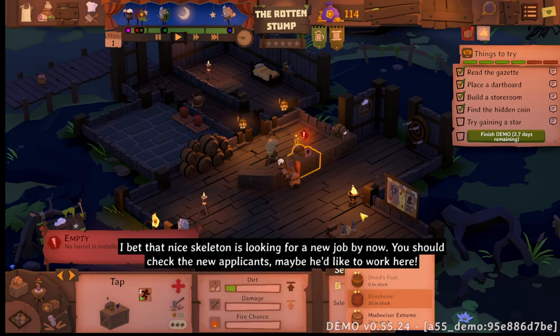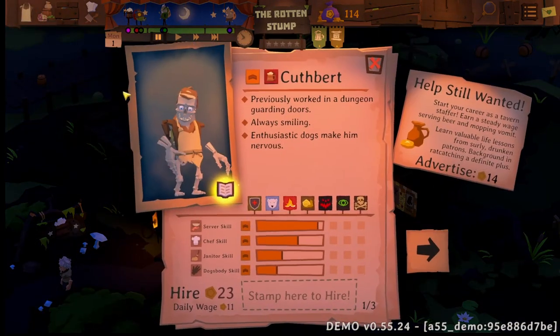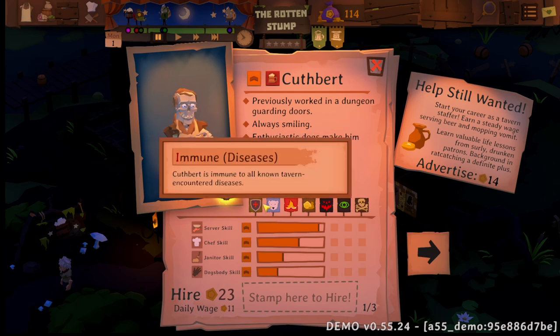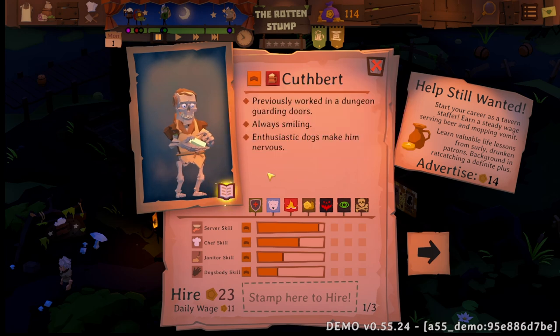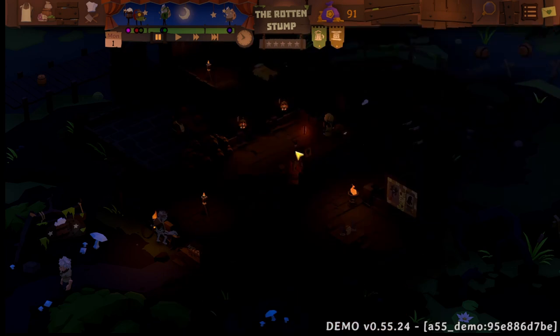Nice skeleton is looking for a new job by now. You should check the new applicant. Cuthbert. Oh, this is what we're going to end on right here. I don't care what you got going on, Cuthbert. I'll hire you. Look at you. Human. Aren't we all human deep down? Well, no, but Cuthbert is. Look at you. Ready to take orders and serve. I love it, Cuthbert. You're going to come work for me, my guy.